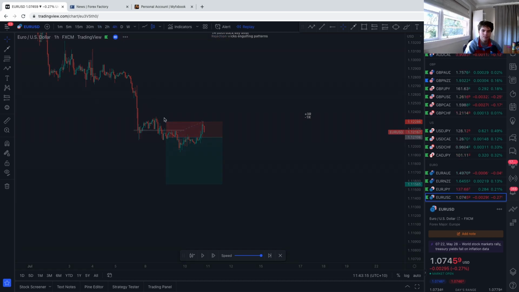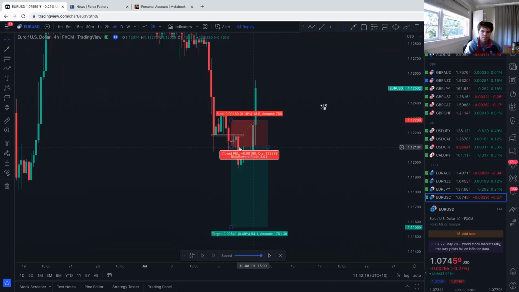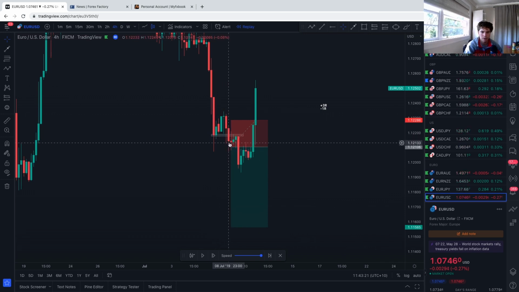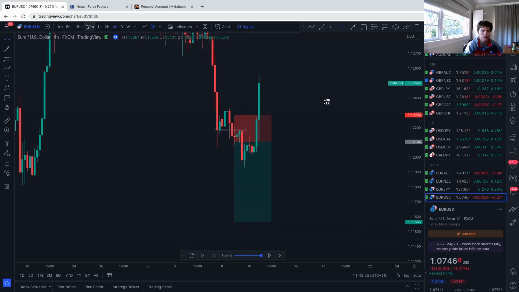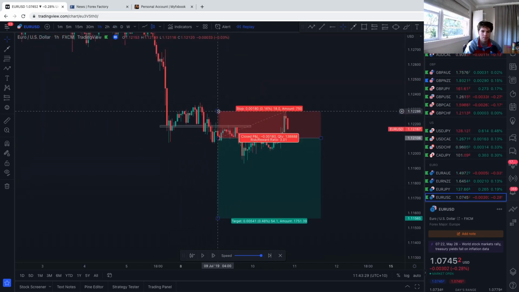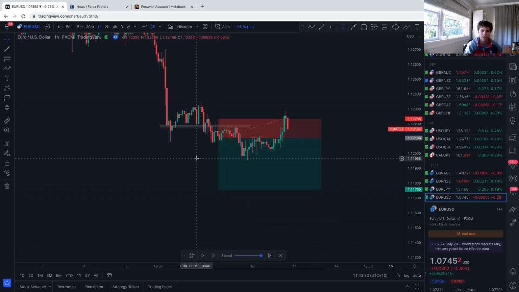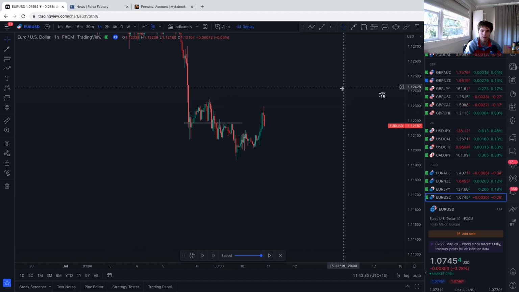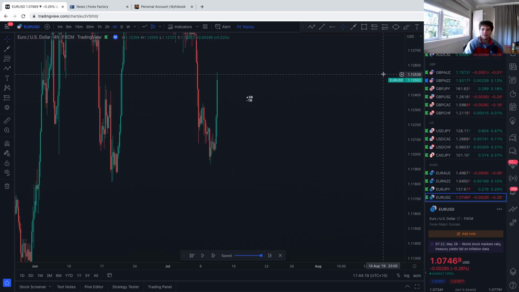So if we look back to the 4-hour, actually quite a very nice setup. Break below, lower low created, lower high. And we do see that push continue. Maybe if we went very aggressive, something like this, we could have hit break even. But in the end, it's not the end of the world. We're still up 2R. Let's move on to the next trade.